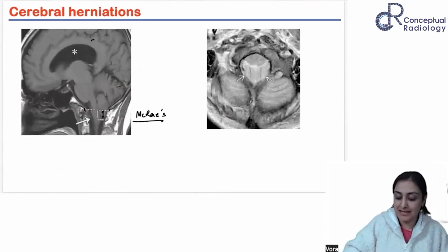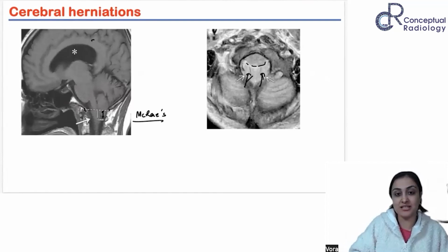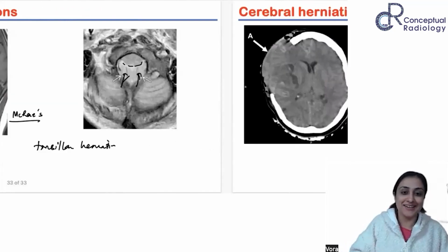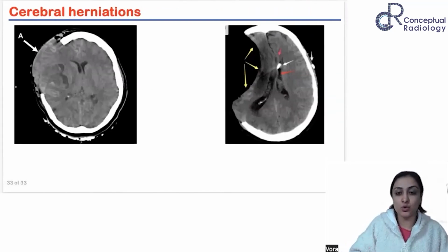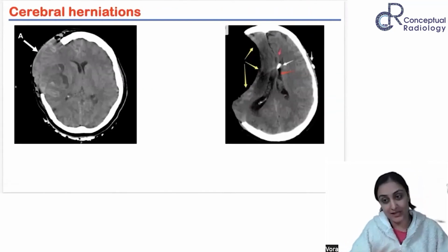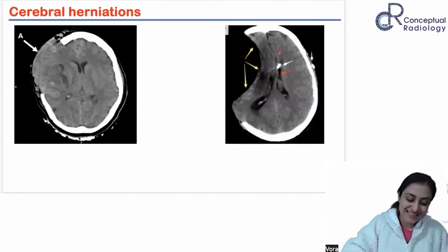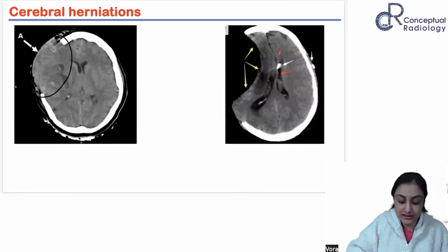inferiorly. On an axial section, you will see the tonsils and you will see the space getting effaced. You see the medulla and you see the tonsils which are effacing the CSF spaces, right? So this is what is a tonsillar herniation that you see here, right? And finally, two herniations which you want to know. Yeah, Chiari is defined on the basis of this line. Absolutely. What you are seeing here is an extracranial herniation, right?